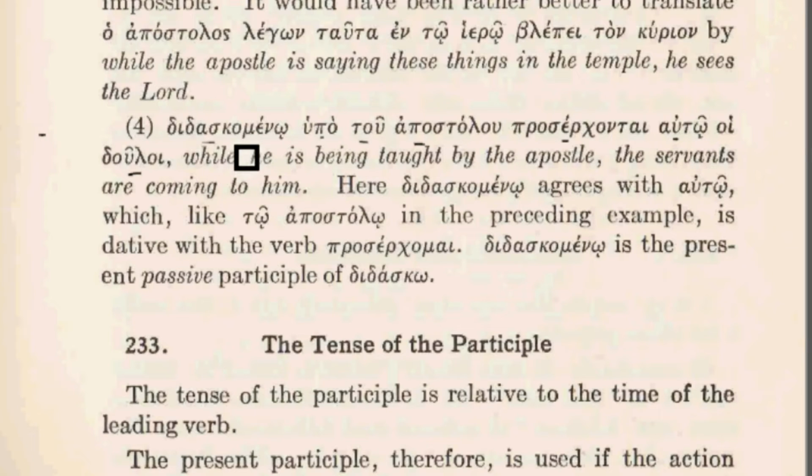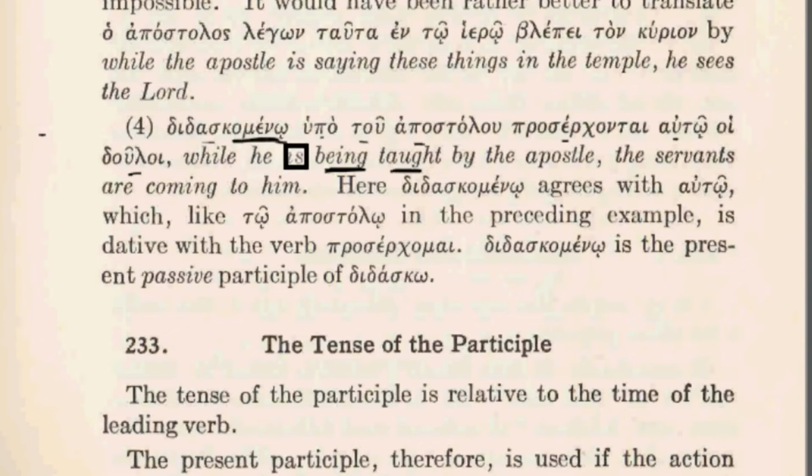So I notice, first of all, I have didaskomeno. I notice that this is, of course, a participle ending. It's passive now. It could be middle or passive, but we'll assume it's passive. I notice that this omicron with the iota subscript tells me it's going to be the dative singular masculine. It could, of course, be the neuter as well, but we'll see in the rest of the sentence it has to be masculine. So I'm going to put this in the passive, and usually the way that you put a participle in the passive is add -ing to the word be. So it's going to be the word being taught, and we'll see how that works out in a minute. So let's just take a look at that.